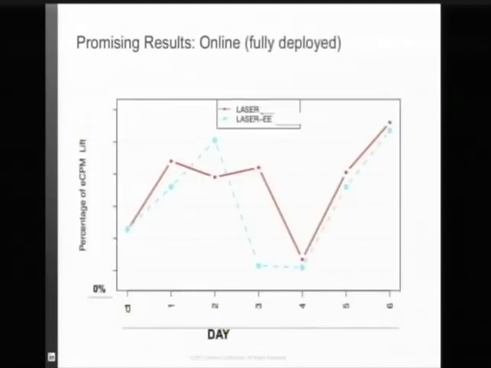I can't reveal the lift numbers which we got in production, but here is an example which shows you the eCPM lift, or the revenue lift per impression, which we get by running these models in production systems, right? So this is 0%, and you can interpret it in any way you like, but at least what this is showing you is there is a consistent improvement in performance every day when we run this test, right? So this test was done for 6 months, and now the whole system is running based on this system. The old system is all deprecated. Now this is the new system which is running at LinkedIn today.